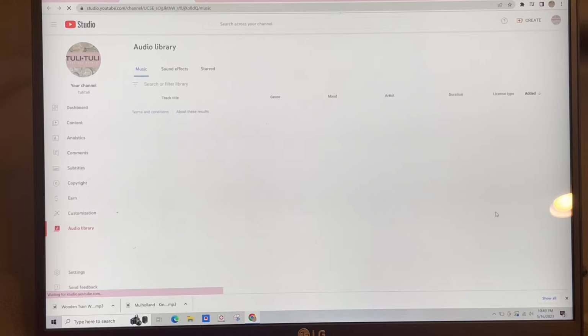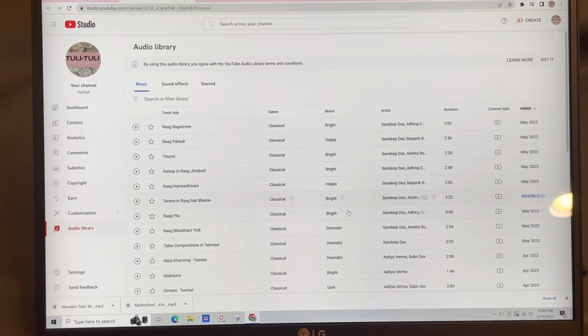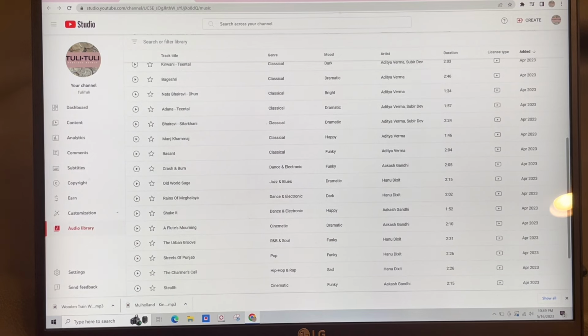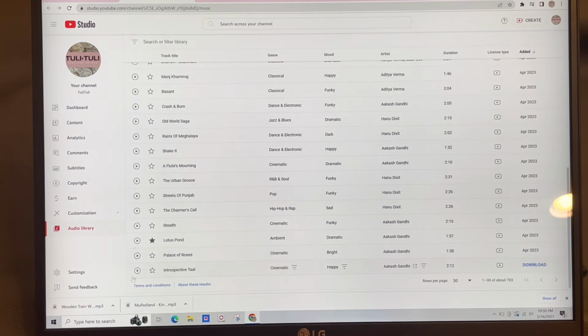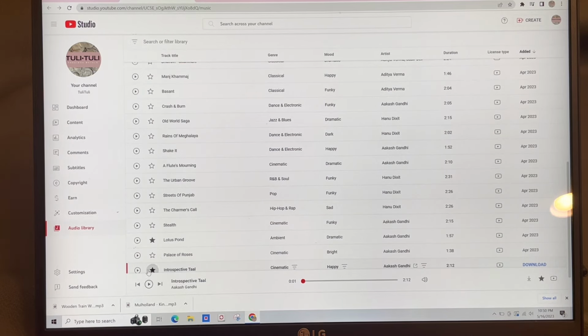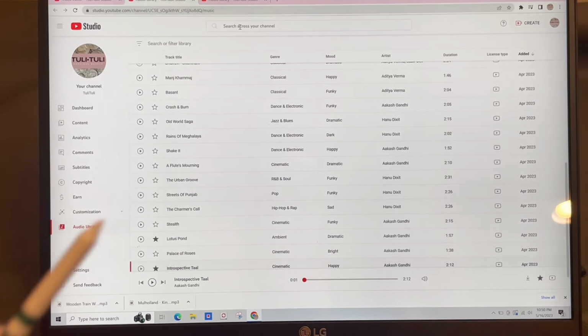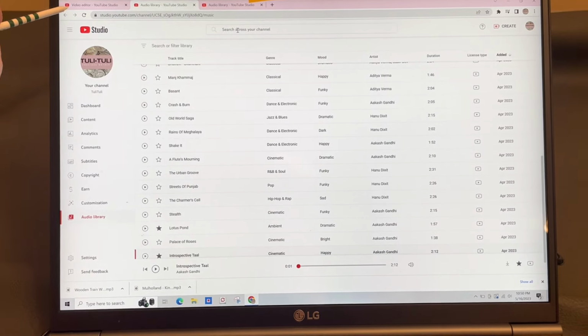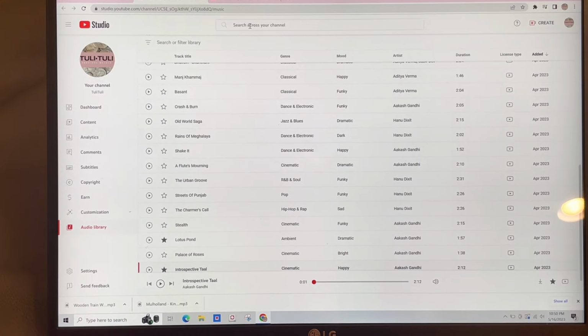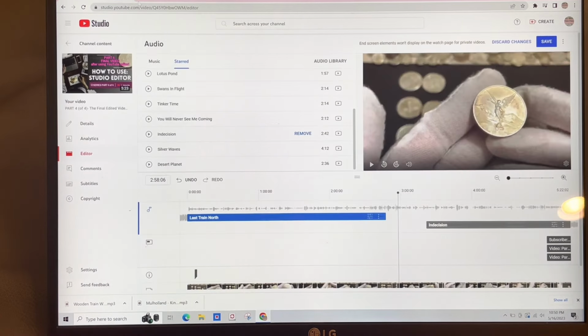Let's find something exciting, happy. Let's see, a search bar. Happy. What's this? Happy at the bottom. Okay, we're just going to go with that. I'm just going to start this, and it did open a new tab, so I'm going to go back to the original tab. And I can't remember what the song was called. Shoot.